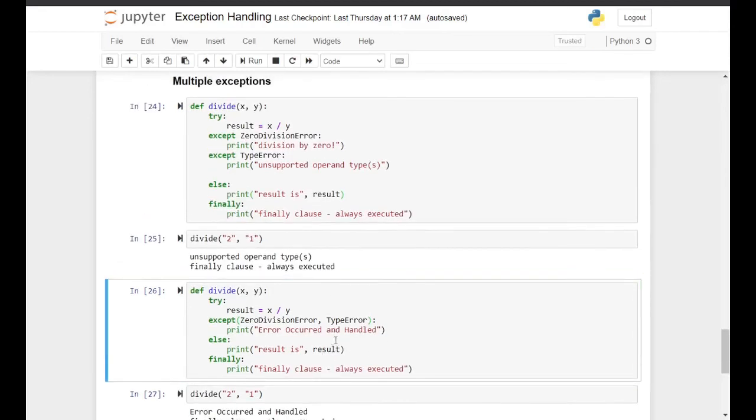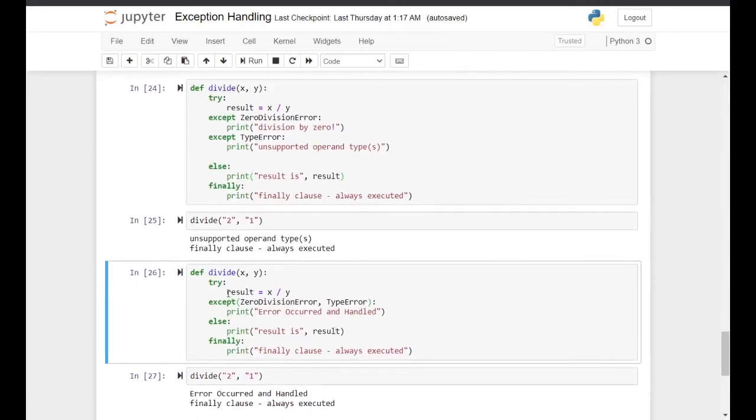Now, in these examples, there's only one line of code that I'm trying to run, the actual operation which I'm trying to perform, which is x divided by y. And so it's very easy to estimate what possible errors this program could throw up.